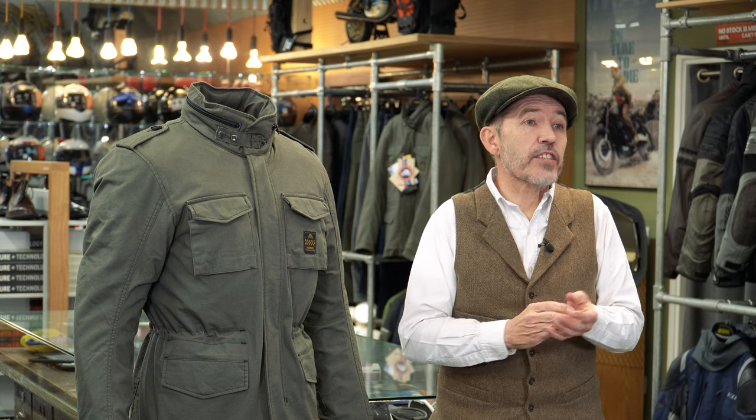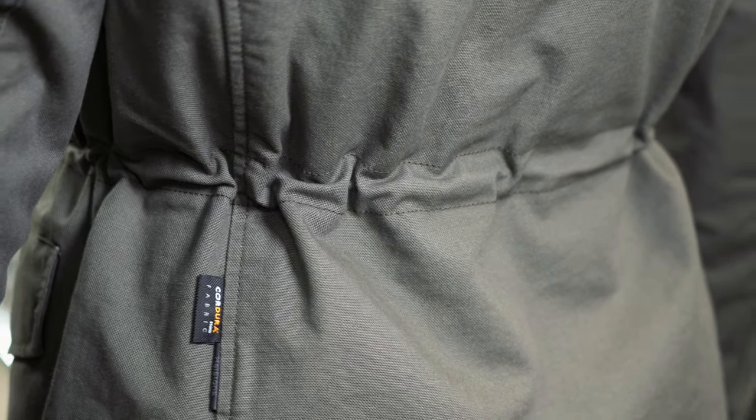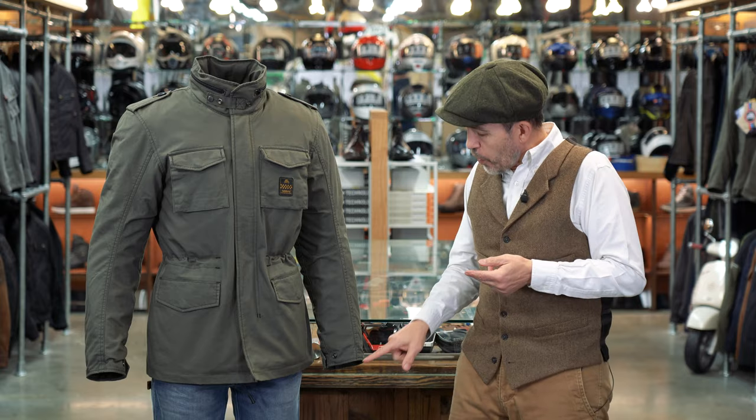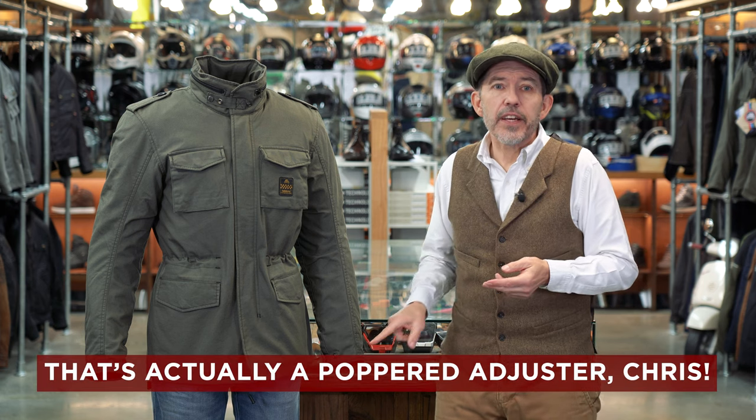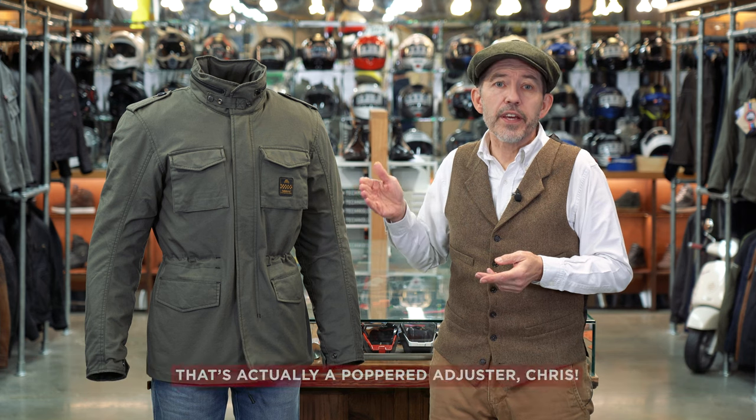Now, in terms of functionality, you get a fixed waterproof liner, you get a removable thermal liner, you've got a hood concealed here in the collar, you've got a drawstring at the waist, as per the original jacket, so you can cinch it in. You've got Velcro here at the sleeve ends. There are four external pockets, you get two more on the inside.